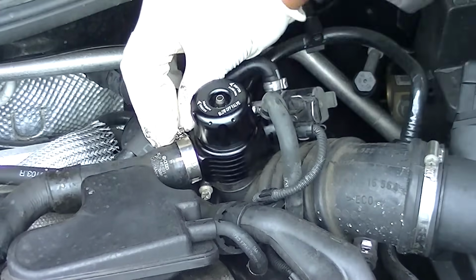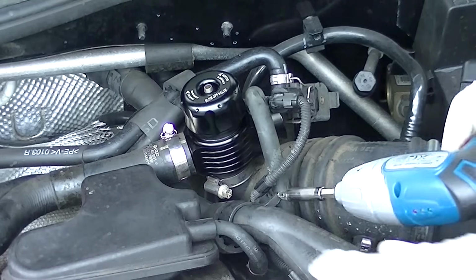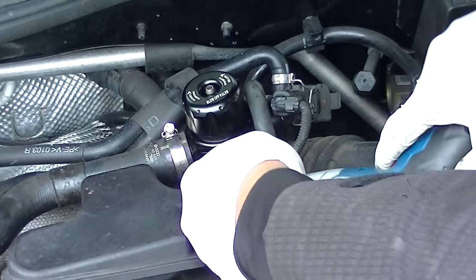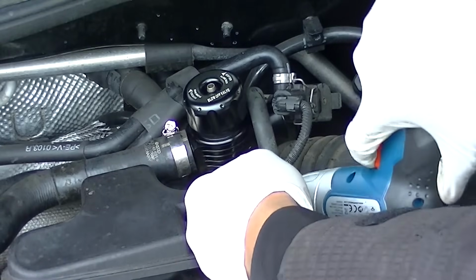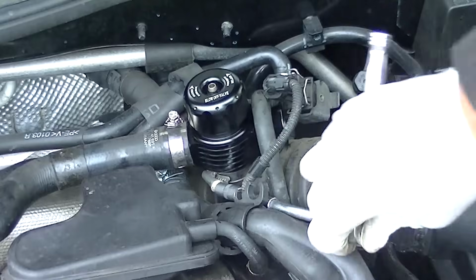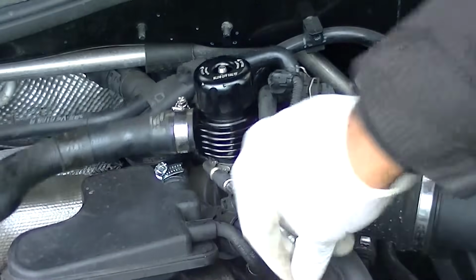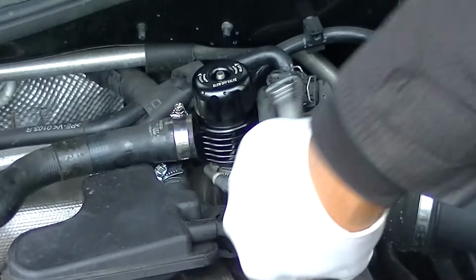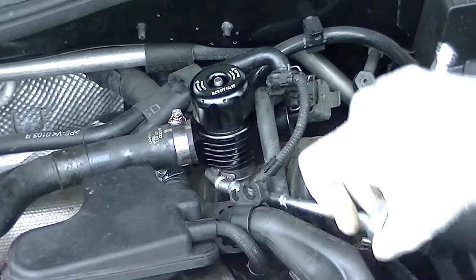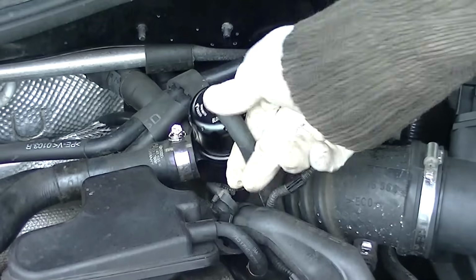Tighten up them Jubilee clips. Same thing at the bottom. Just make sure it's all in snugly, and yeah, as it's supposed to be really. Get them clamps holding the air in, because you don't want no boost leaks. Boost leaks end in engine management lights. So I'm just giving it a little tighten up with a ratchet just to make sure that we've got a good seal on the bottom of that there.